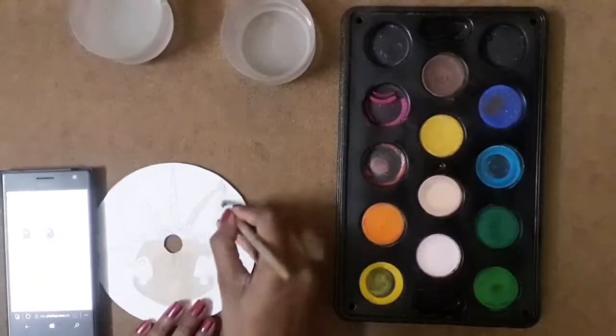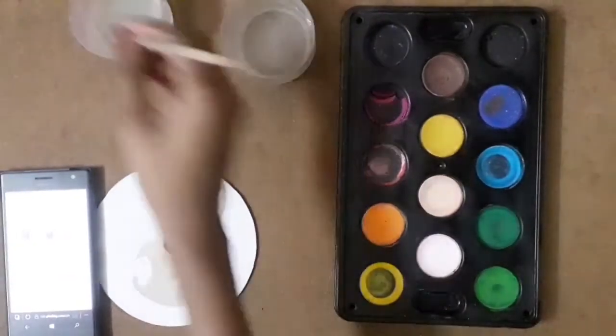Now I'm going to paint both of these CDs. First, I'm going to start with the rabbit one.